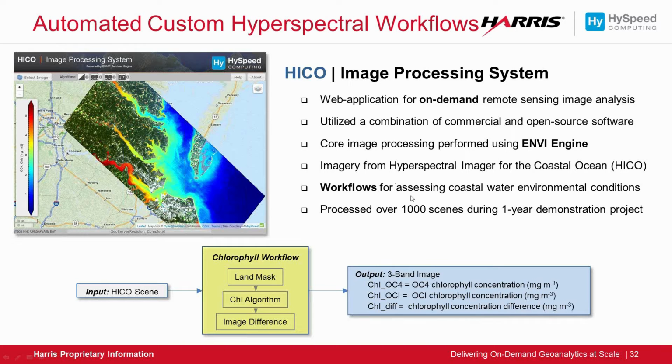So HyCO IPS was a short-term demonstration project. Unfortunately, you can't find it online right now because we were only deploying it for a period from about 2015 to 2016. It was funded by the Center for the Advancement of Science and Space, which is a great group. If you're not familiar with them, they're responsible for a lot of the research and commercialization of the International Space Station. So the HyCO instrument was also a demonstration project that operated from 2009 to 2014 on the Japanese external module on the space station until a solar flare ended up taking out their onboard computer.